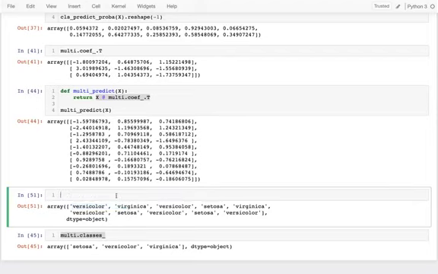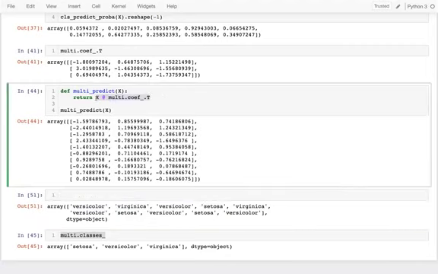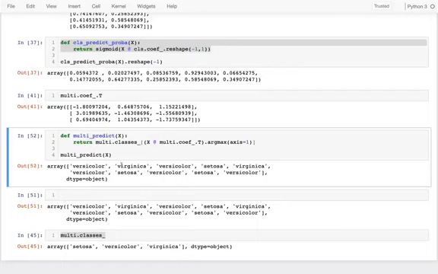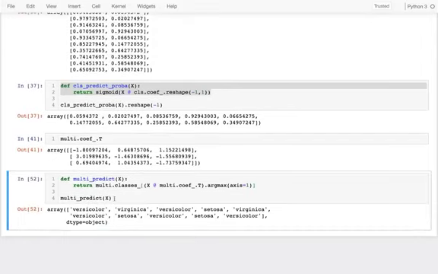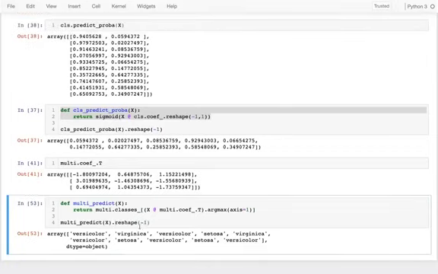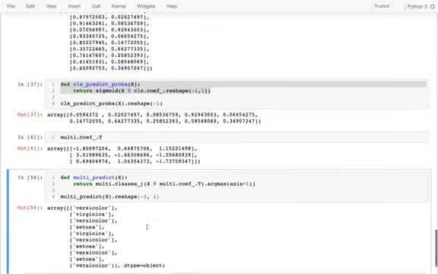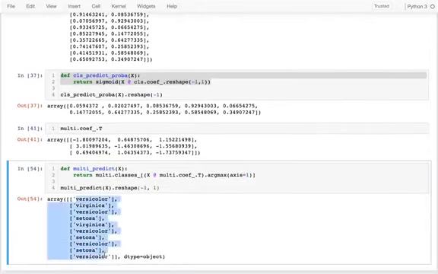And I'm going to take all of this and put it back in here, and I can see the predictions for all of my flowers. I can see for each of them what I am predicting it is. And this will correspond with my predictions earlier.